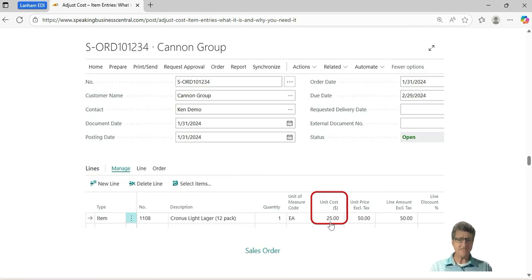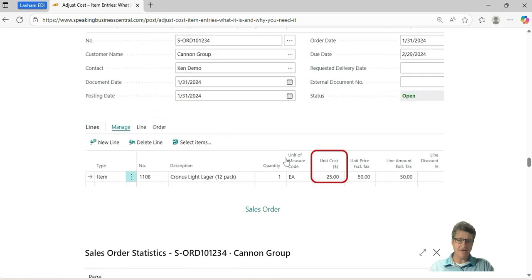It is effectively the best guess that the system has of what the cost will be when we post this. And so the question you might ask is, well, if I'm doing FIFO, why wouldn't it guess $20? The reason is because I may be entering a bunch of sales orders for this item. This sales order in particular may not be shipping for a while, whereas another sales order that I enter after this may ship tomorrow and consume all or most of that older cost layer, the first-in cost layer, right? So the system's using the unit cost as the best guess or expected cost on there.